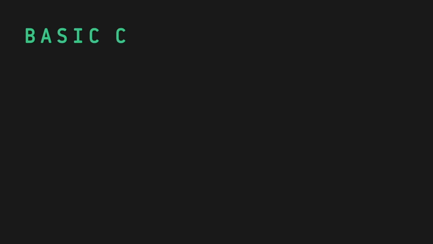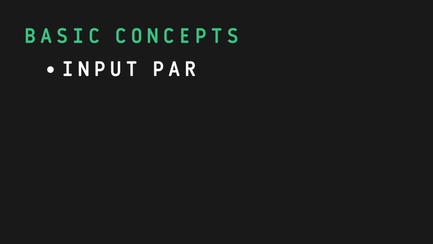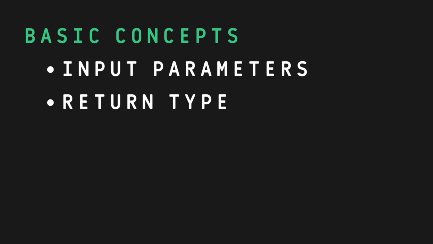So there are three basic concepts found in database functions, which are again the same ones as in programming languages. The first one is input parameters. Functions can take inputs called parameters, which are used inside the function's operations. For example, you may have a function that takes a user ID as an input to retrieve that user's information. The second one is the return type. Functions return a value or a set of values. The return type can be anything from a single number or a string to an entire table of data, depending on what your function should do.